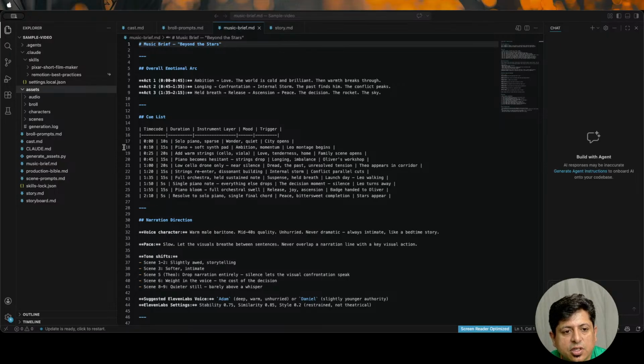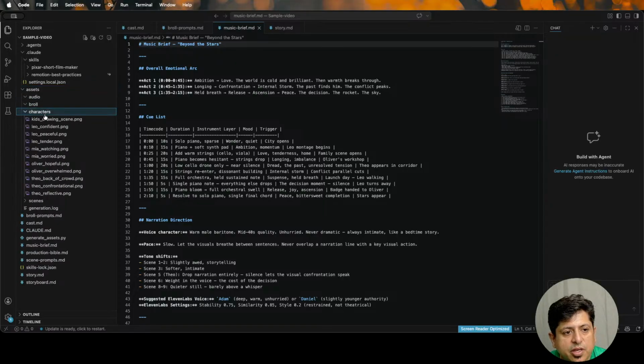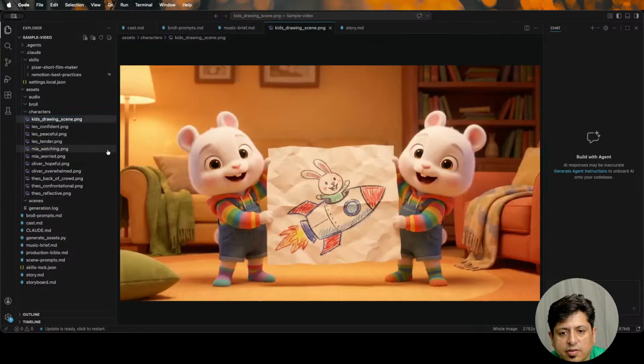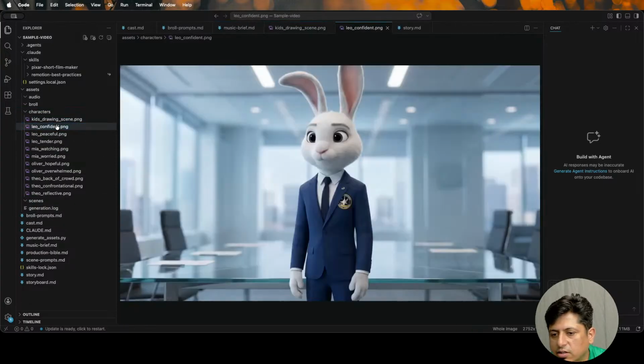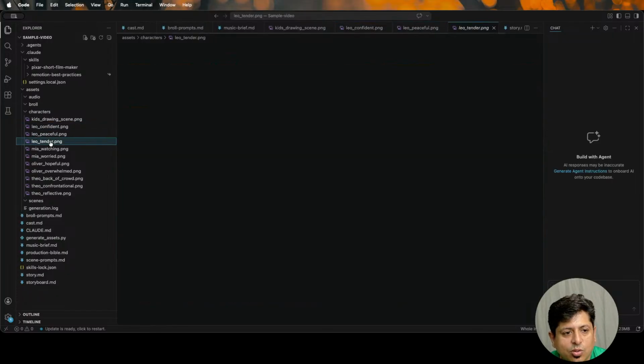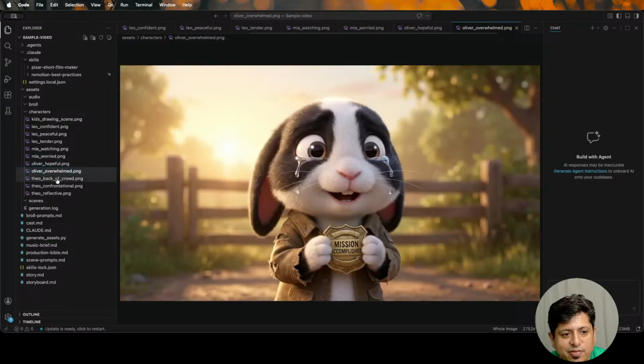If you see it, we are now seeing some of the assets. Audios, B-rolls will come here, characters. So characters have been generated, scenes have not been generated. Look at this. Wow. Look at our characters in different shots.